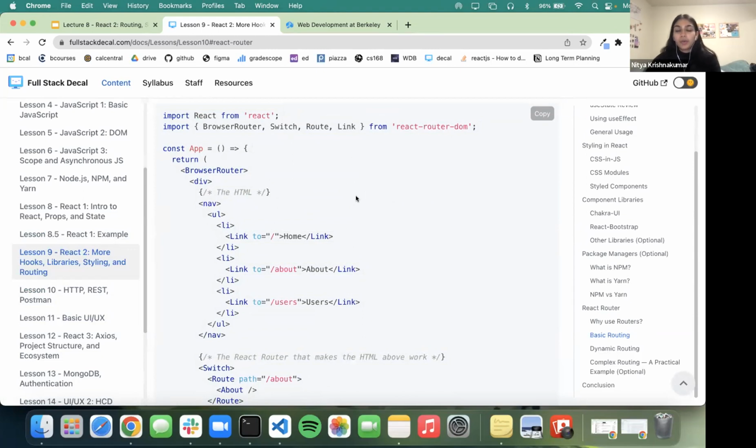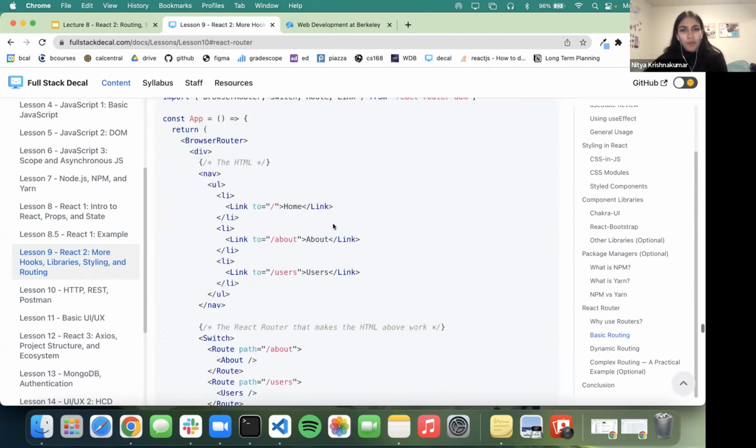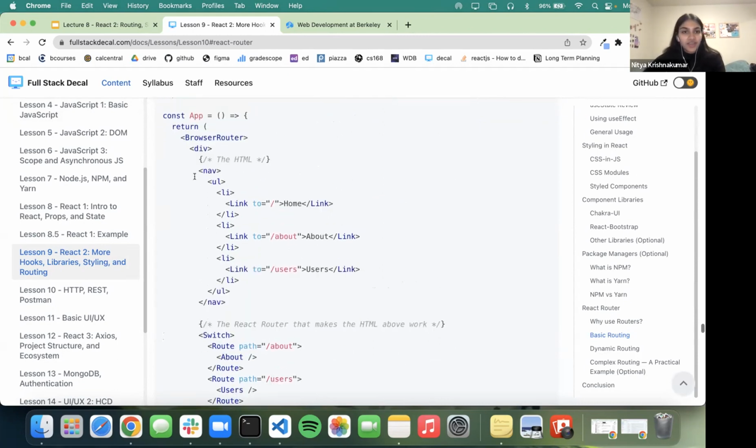One thing that's important to note with routing is that it has to happen at the root of your React project. Here it's happening in App, which is pretty much the root of our React app. You can't implement routing in one of your other components like Home or About. It has to be done in the root itself. Then moving on, we have a navbar, and this navbar contains a bunch of Link components, and essentially these Link components are providing a framework for the routes that we're going to use. So we have a default slash route, and about, and then users.